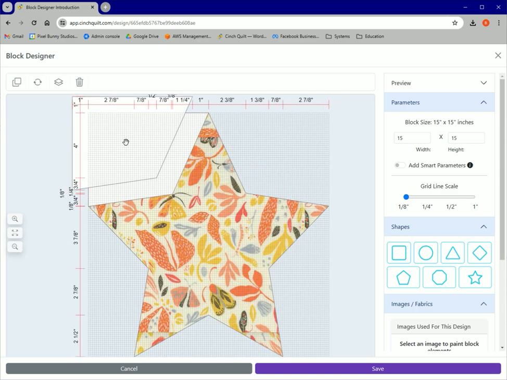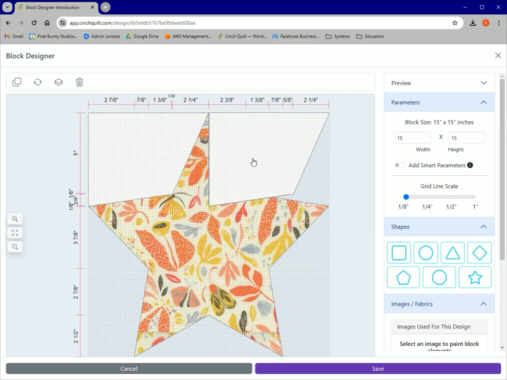We can repeat this process a few more times to complete filling in the areas around the star. We are going to speed up the video for this section.